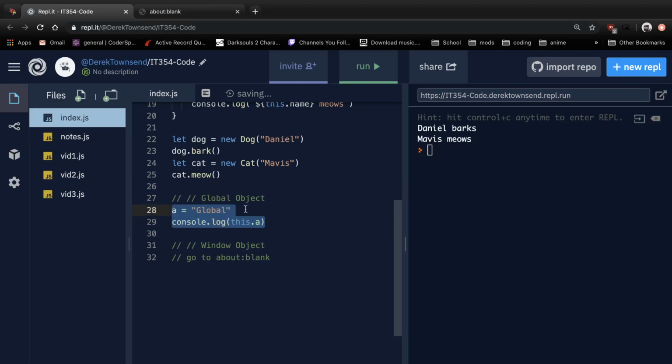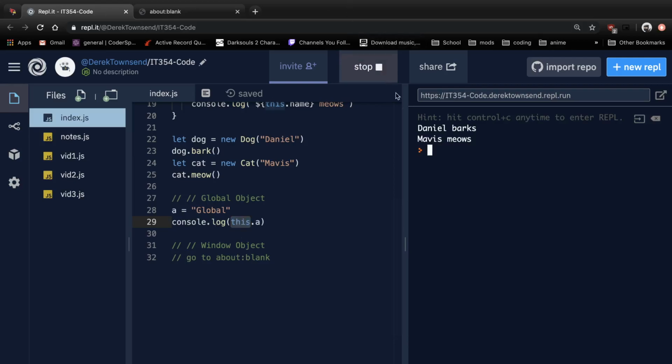Global scopes are essentially like when you define a variable. This is a very basic example, but you're defining a variable without var, let, or const or anything like that, and this is now a global object. And if you use this when we're talking about it within Node, within our JavaScript, not referring to a window at all, we will be talking about the global scope. Yes. And in the REPL, you can't really access the window scope. I'll show you in a second that it will throw an error.